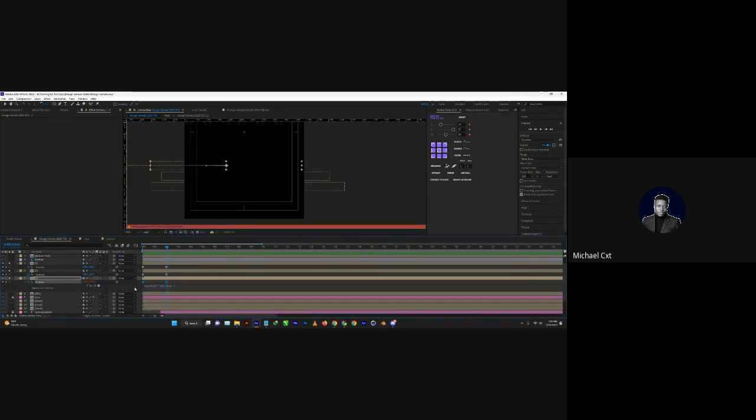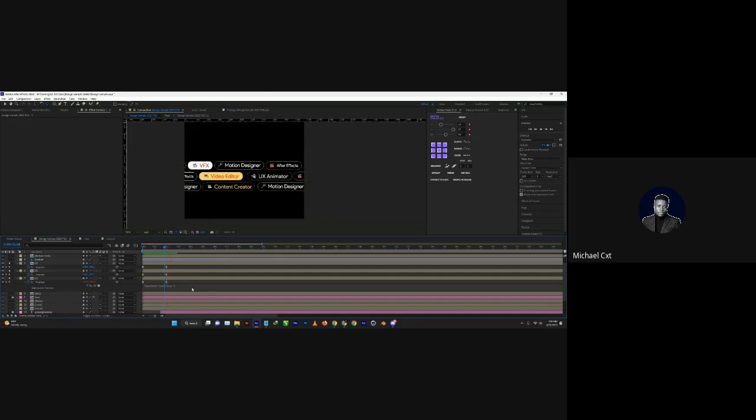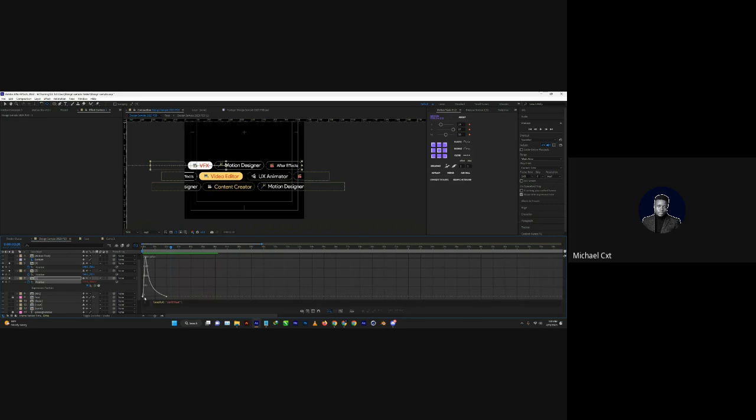Yeah, that's the expression. But if I try it out, loopOut continue, it's going to stay there. Nothing is going to happen, simply because this easing goes up and then slows down. So if it's to continue, it's going to continue slowing down, and that means no speed.